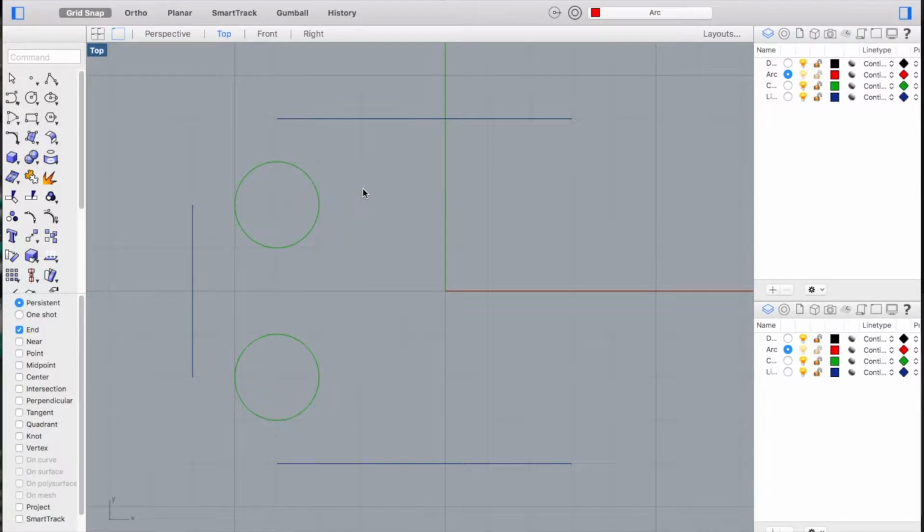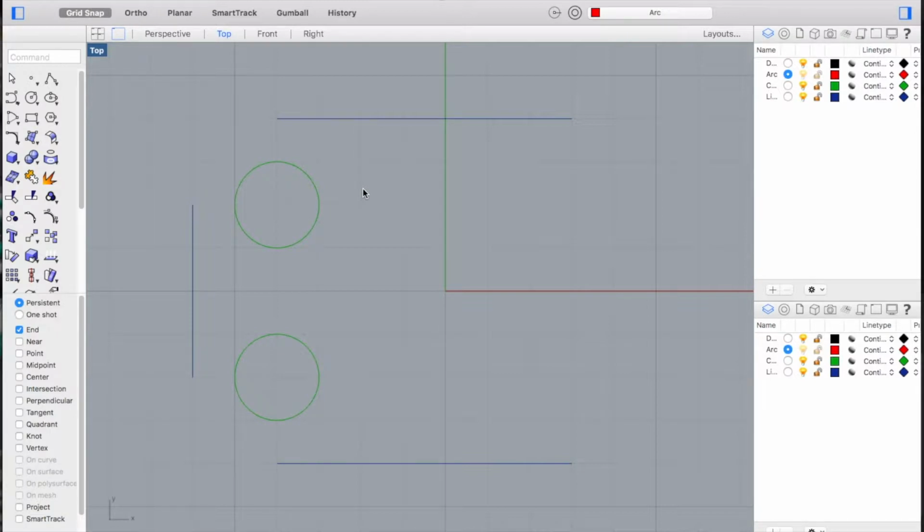Now, Google Classroom, again, has two files. The one that is labeled arc or arc1.3dm is what you want to download to your desktop. It will not open on your laptop. Your laptops do not have Rhinoceros. Once you have downloaded and opened it on the desktop, you will get a drawing such as what you see in front of you right now. This is the basis for what we're going to complete.